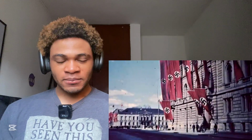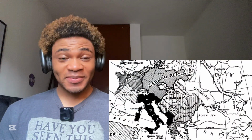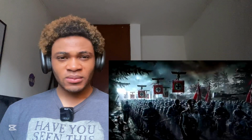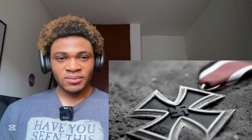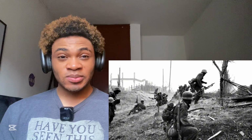Let's go, guys. Nazi Germany was a full-fledged war machine. With the extensive use of the Blitzkrieg war strategy, the Nazis managed to conquer a huge part of Europe with a minimum loss of manpower. But they were able to do this because of their advanced weaponry. Many of their weapons were later adopted and developed by other countries. But luckily for us, the Allied forces were able to crush the Nazi army before some of these inventions were able to see the light of day in battle.